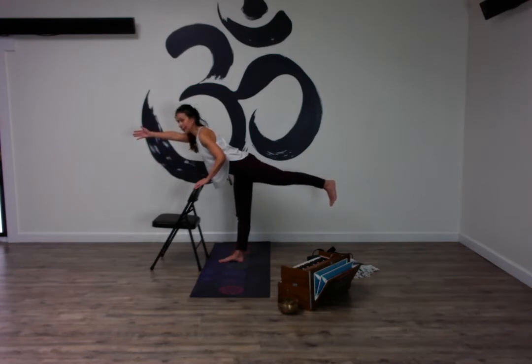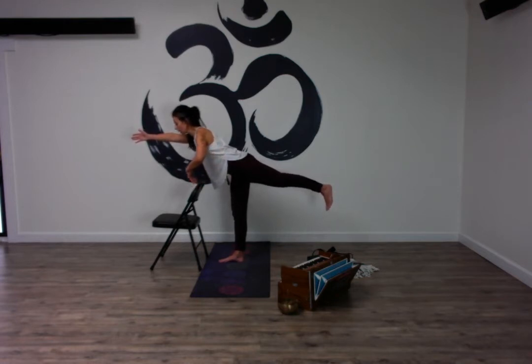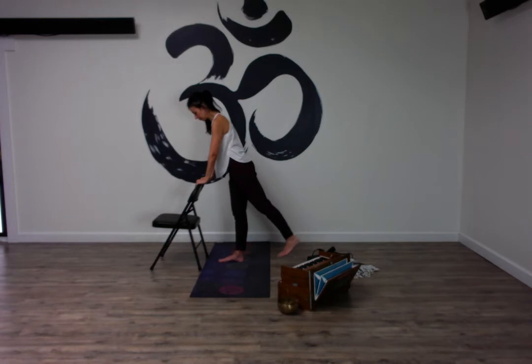And I didn't say this on the other side, but if you'd like to challenge yourself a bit more here, maybe you would extend the left arm forward as well, even for a moment. And so, traditional warrior three, one more breath. If you extend that left arm, bring it back. Bring the right hand back, slowly rise back up to stand.